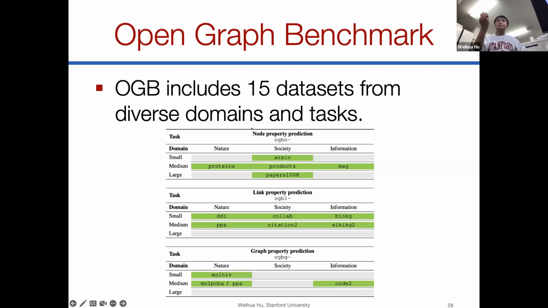For example, if you use sum aggregation, then when you do size extrapolation, your output value will be larger for a graph with larger size. While for mean aggregation, it's kind of independent of your size. So how you want to extrapolate to a graph with larger size really comes down to the design of the aggregation function or GNN model architecture. You need to think carefully about how you want to extrapolate when designing a GNN.